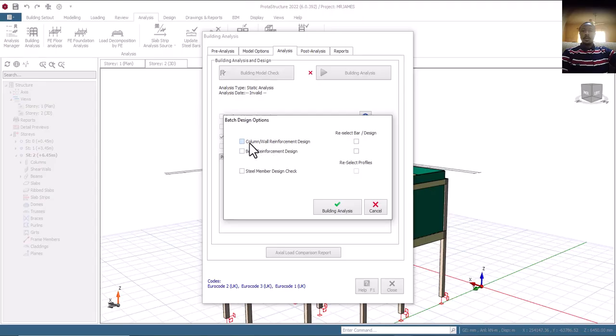Fine. Now getting to this place, there are some things that you need to know. I can decide to just go ahead and click on building analysis without checking anything here. If I do not check anything here and just go ahead and click on this, what I'm trying to tell the software is to only analyze, don't design.